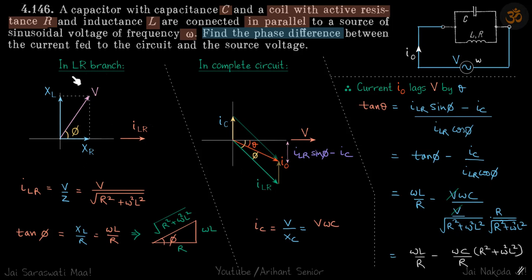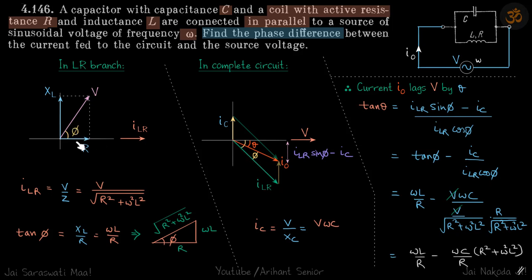For that we need to come to the LR branch. This time we are considering a series circuit, so we'll draw ILR along the x-axis and XR will be here. Sorry, this should be just R. Alright, so R will be here and XL will be here, and this ratio XL by R is V, that is the external voltage. You can see here that current lags behind, so this is the ILR which lags behind voltage by phi, and that's what we have represented here. So ILR lags behind voltage by an angle phi.